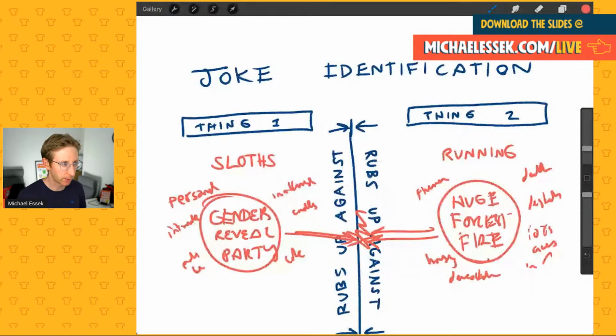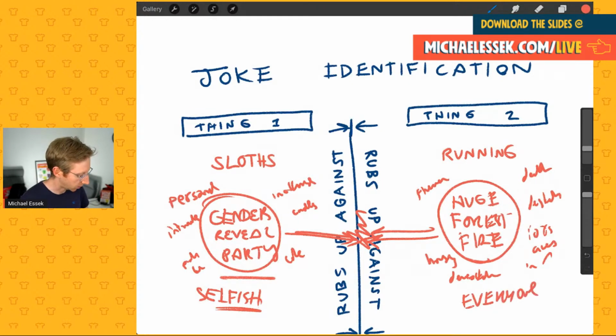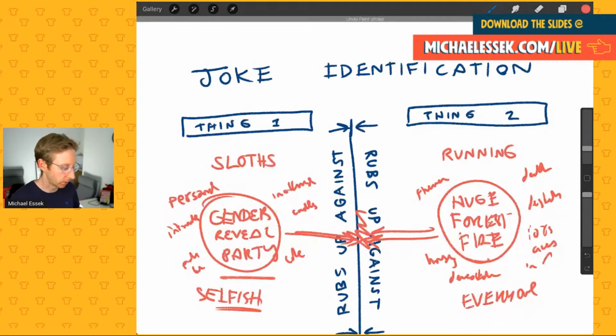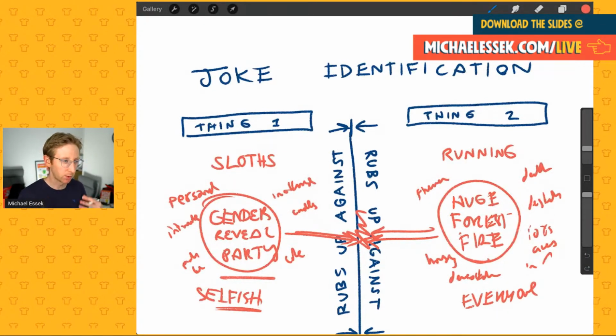And there's also this kind of other subtext, which was that a gender reveal party, in some ways, people were calling it, I saw lots of tweets of people calling it like selfish and things like that. Now, of course, having a gender reveal party isn't selfish, but it was very careless of people to take pyrotechnics out to the woods and do a gender reveal party, near dry grassland and stuff like that. So people were saying, "Oh, that's selfish. You were looking after yourself. You weren't thinking of, on the other side, all these people or everyone who's now affected by this huge thing." So, we got the personal versus the collective. You've got selfish individuals versus everything that came from that. So all these things rub up against one another, and that creates this fertile ground, I could say, for a joke. And that's really how we identify the joke and how we put it together.